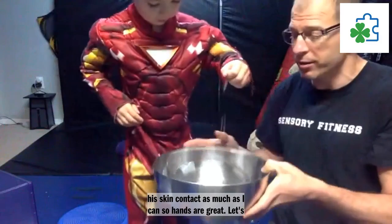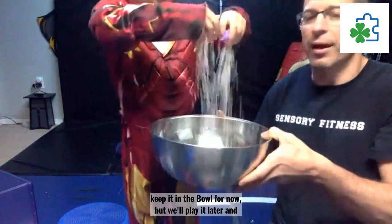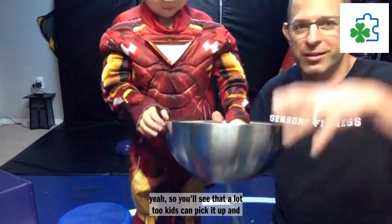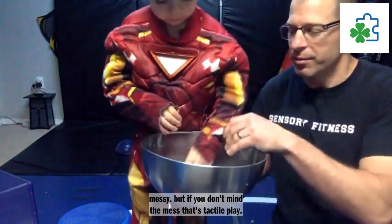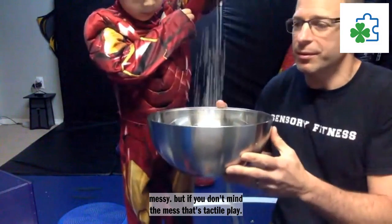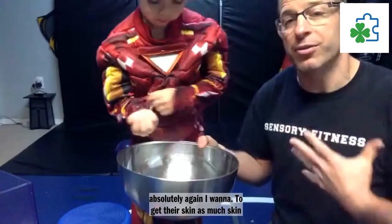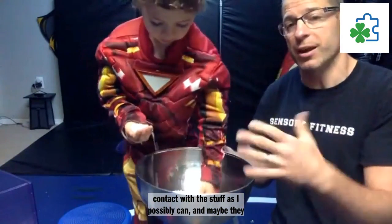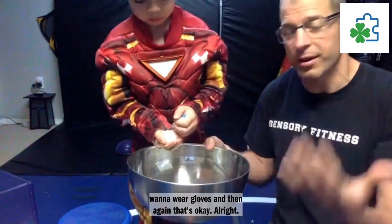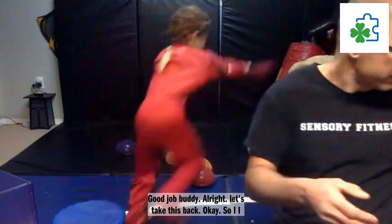So hands are great. Let's keep it in the bowl for now, bud. We'll play with it later. And you'll see that a lot too, where kids pick it up and they like to watch it fall, which is kind of cool, and then get messy. But if you don't mind the mess, that's tactile play, absolutely. Again, I want to get as much skin contact with the stuff as I possibly can. And maybe they want to wear gloves, and again, that's okay. All right. Good job, buddy. I'm going to stick this back.